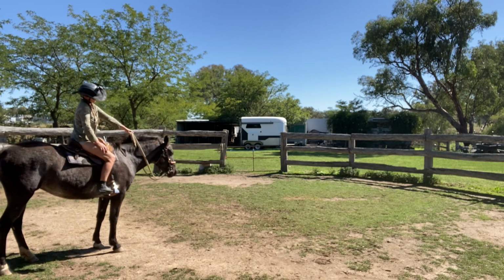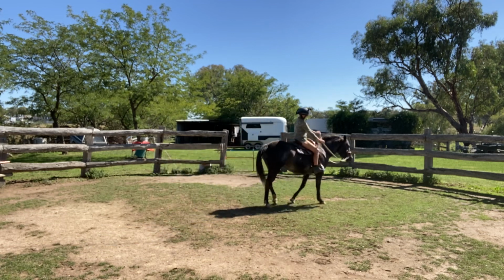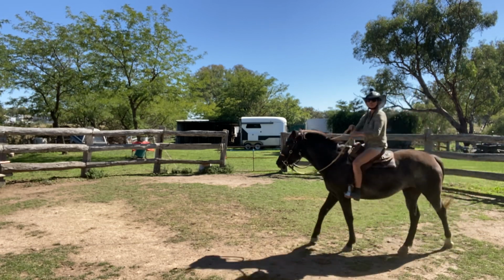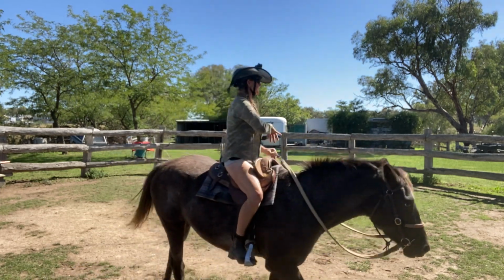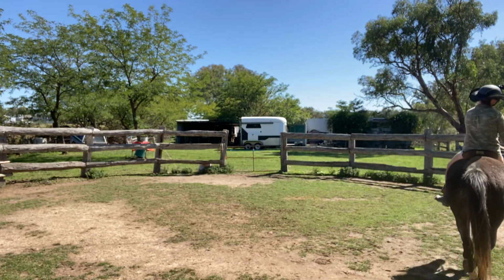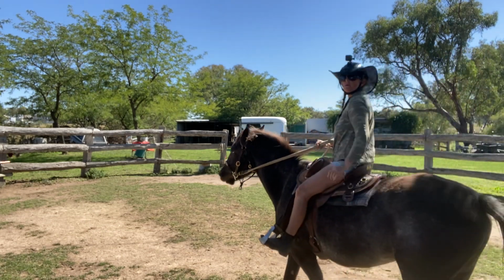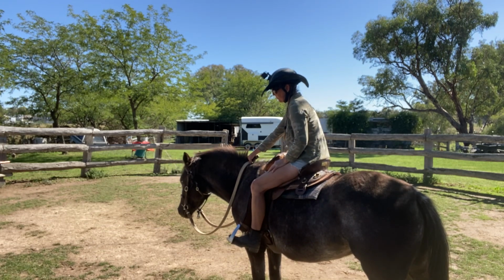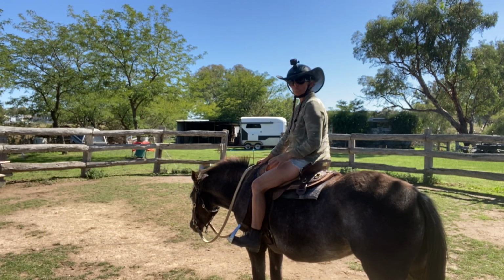And we go forwards again. And I'm starting to never really have to do too much with pulling on the reins at all now. I really want her to be working with me in a mindful way where we're both knowing exactly where we want to go. Me using my body and my weight to let her know what way I want to go. Just shifting my weight slightly. I'll keep her centered. You don't want to come off because you're not centered. And we're going to walk here. Drop, drop, drop, drop. Good girl. And there we have a very good response from her again.